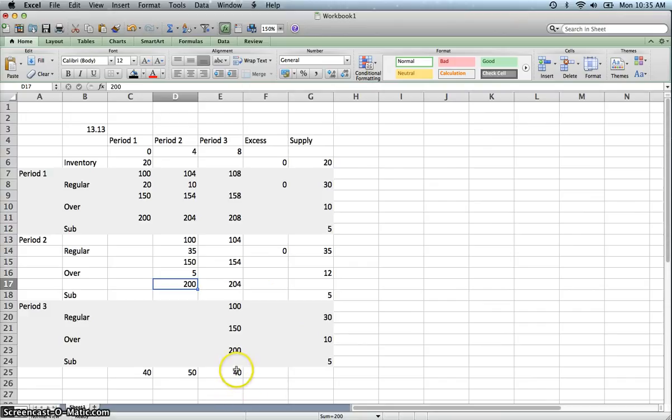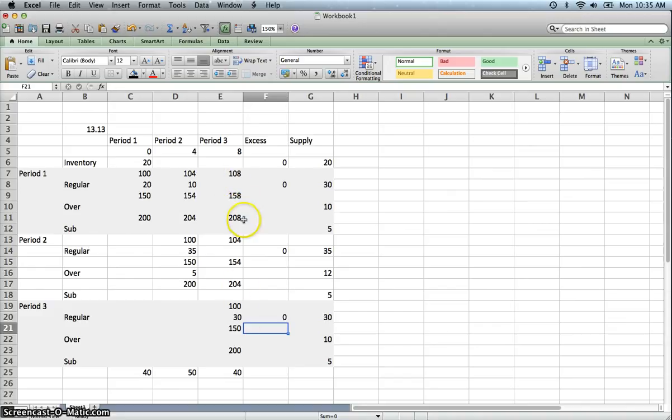Period 3, we need 40. So once again, we look at this. Just as a reminder, 8 is the cheapest, but remember we used that up long ago. So the next cheapest option is the 100. We can get 30 there. And that's going to then give us 0 here. And we can then, so we need 10 more. 10 more, let's see. We used all of this, and we used all of that.